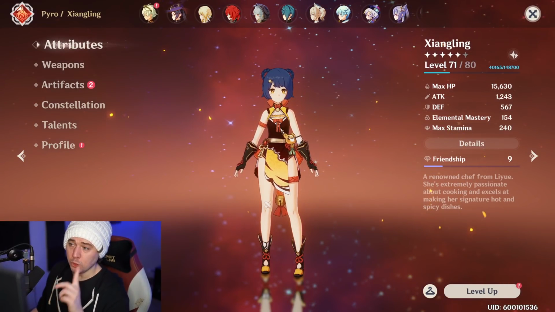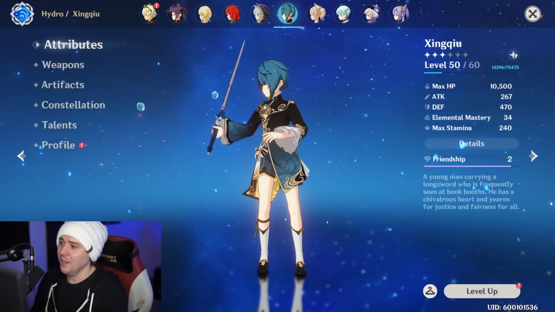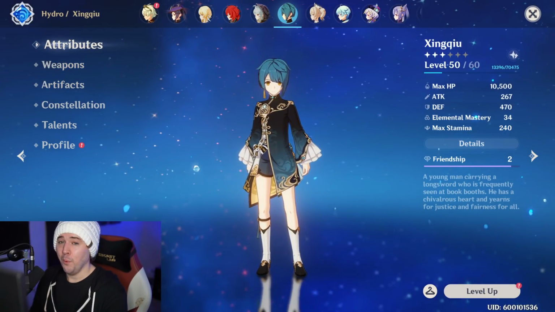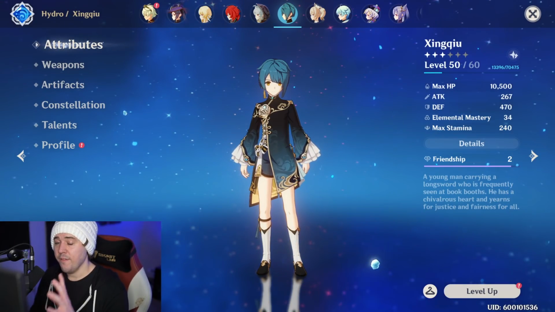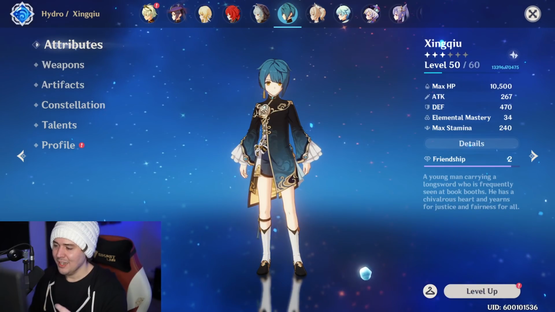So a good option for vaporize, he's actually on the banner if you don't have him yet, is Xingqiu. I do believe he's also available for you guys to pull 100% guaranteed with the star glitter. Finally, he's a very, very powerful character. If you want to learn how to build him as a support, I'll have that linked down below for you guys as well.